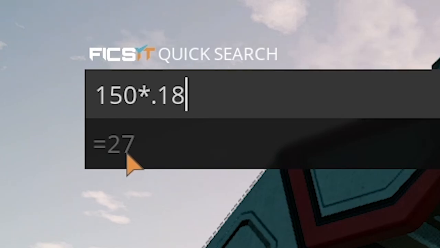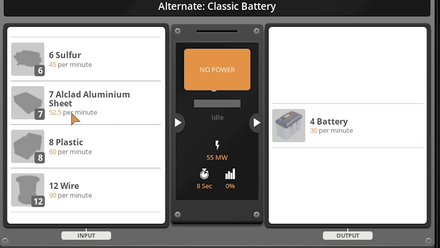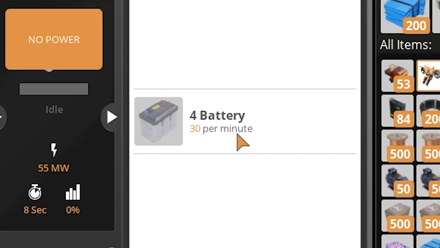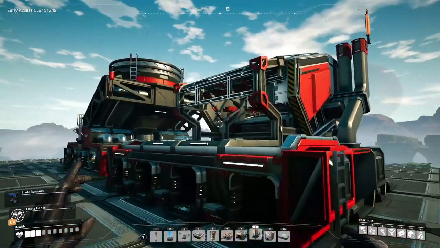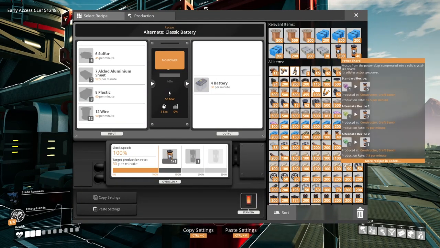That's 27 aluminum ingots there. So 57 aluminum ingots to make 20 batteries here, versus the 52.5 alclad sheets in the classic battery recipe, which would take about the same amount of aluminum ingots, but at the end of the day, you get 30 batteries instead of 20. So, like, this recipe, this is the one. Absolutely the one.